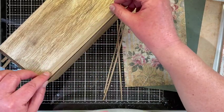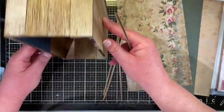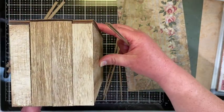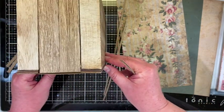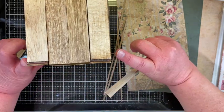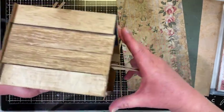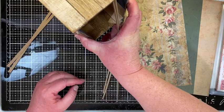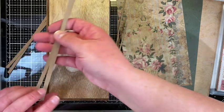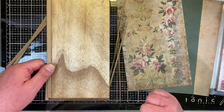But on this one, I'm going to need to do it on both sides because this will be like this in a bookcase. And if people want it with the book nook portion setting out, this would be facing back and you wouldn't necessarily see it. But sometimes you might not want it showing, maybe certain times of the year or different things like that. So maybe you want the binding showing, and I want this to look nice. Or maybe somebody has it sitting somewhere and you can see the sides of it. So I want all of the sides to have the raised side of the binding. Okay, so I will be doing that as well.